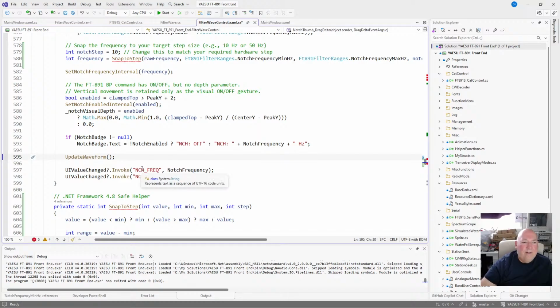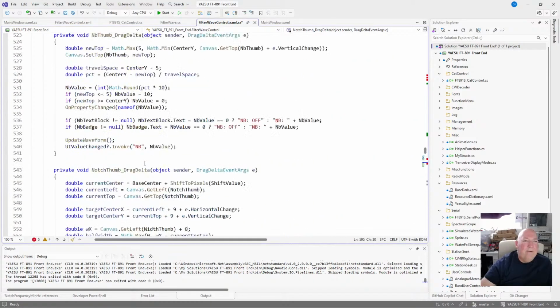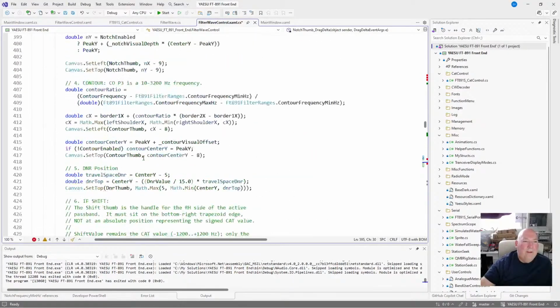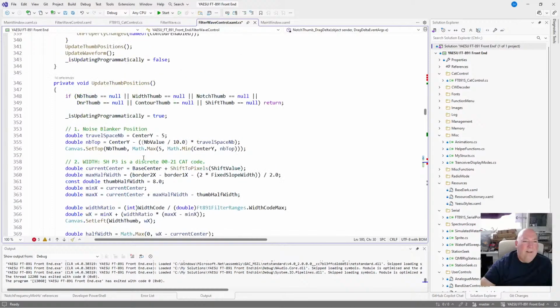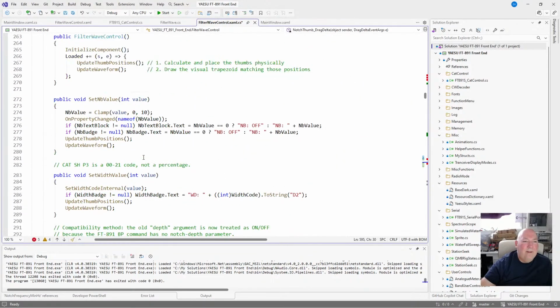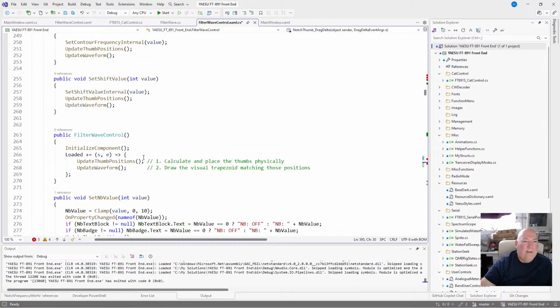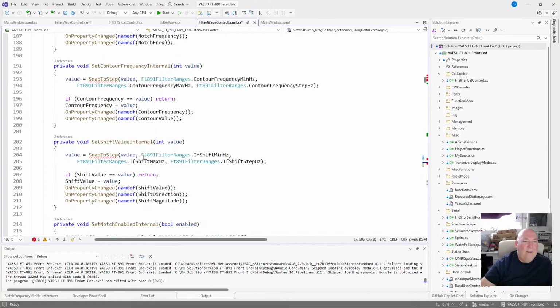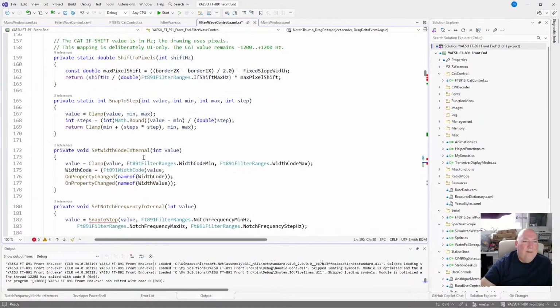So now it says it already defined. Where's it defined? Where's the snap? Where is it?